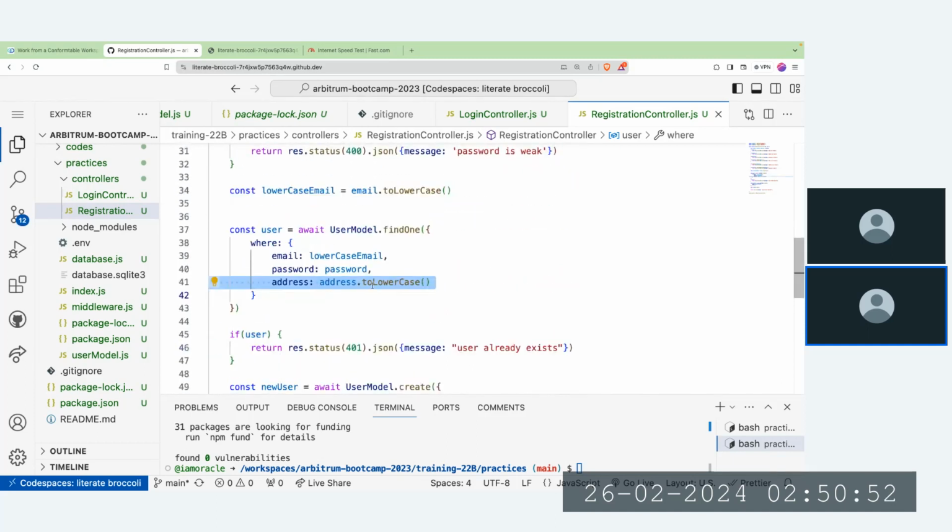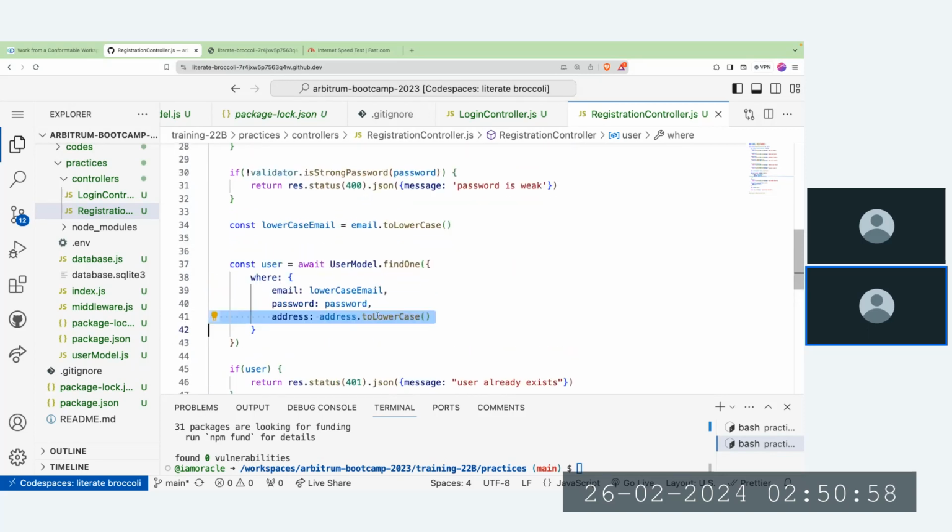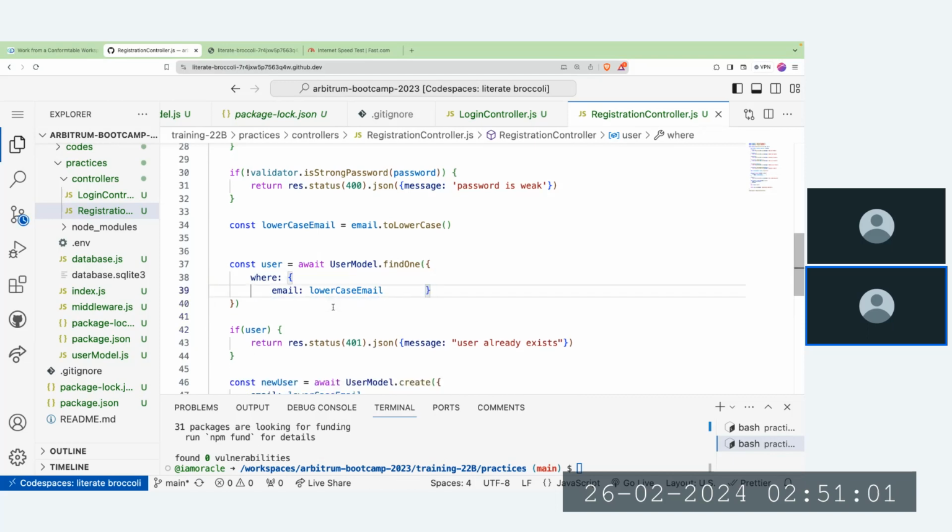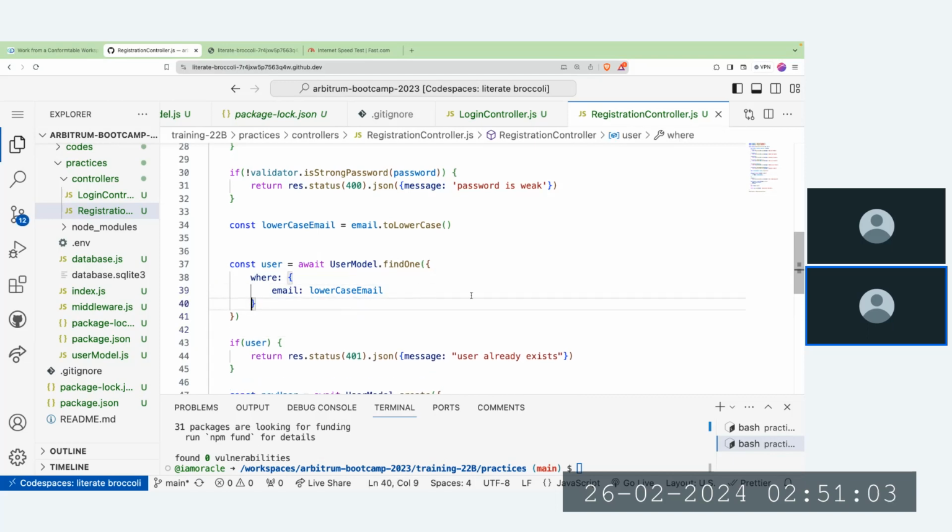Oh, there's a mistake here. Let's try to remove this. Findone. Then we are just finding based on whether the username exists already, or whether the address exists already. It's going to be like two things combined together now. But because we don't want to query the database two times, we just want to query the database just once. What we're going to do is combine those two queries: find whether this email exists, find whether this address exists, before you insert anything to the database.